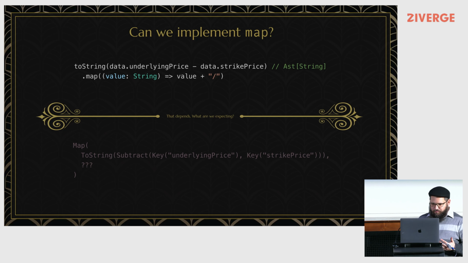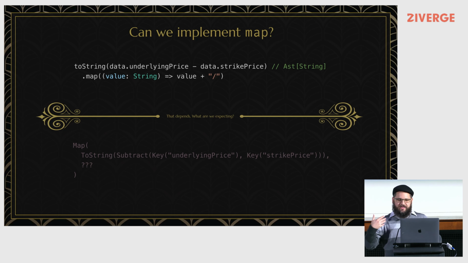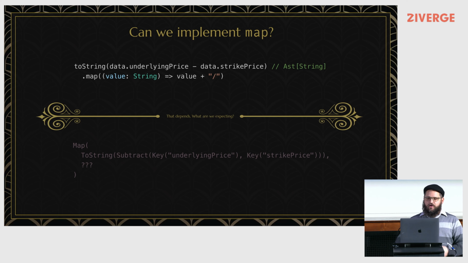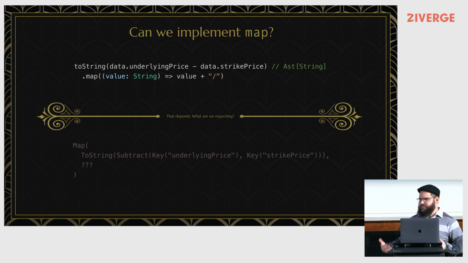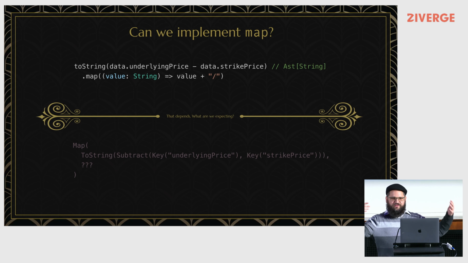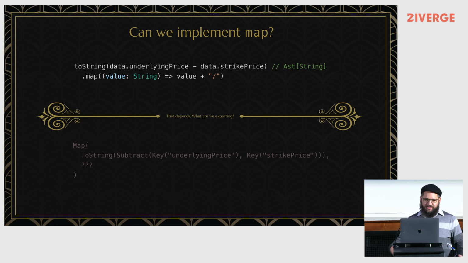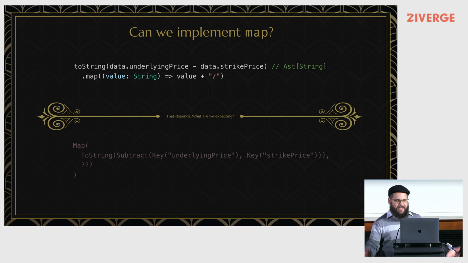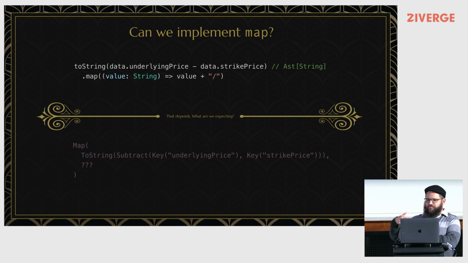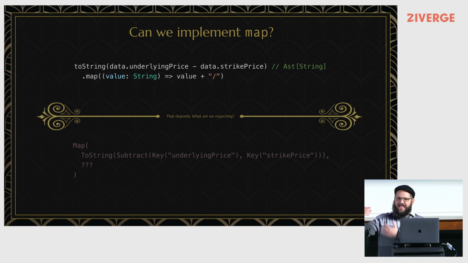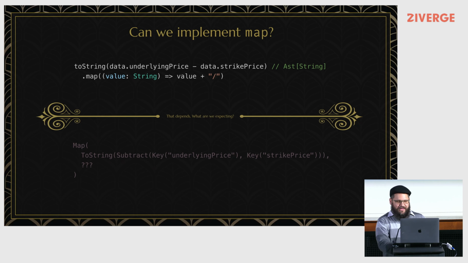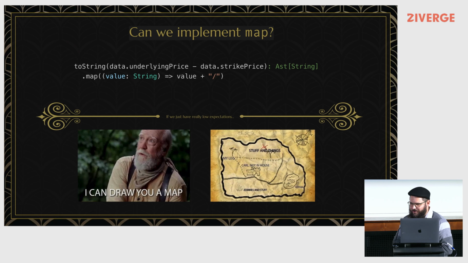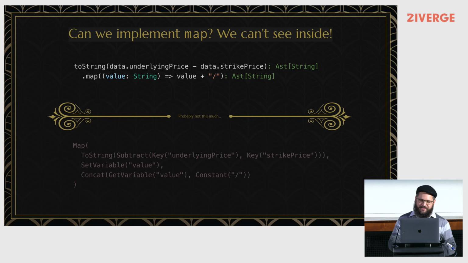But now, to go further, we run into certain complications. Like, what if we have this AST of string thing and we wanted to implement some kind of method on it that takes a lambda? Like, what if we want to implement map? How do we do a map of AST of string? Well, that depends on what our expectations are. We could have very low expectations, or we could have slightly higher expectations.